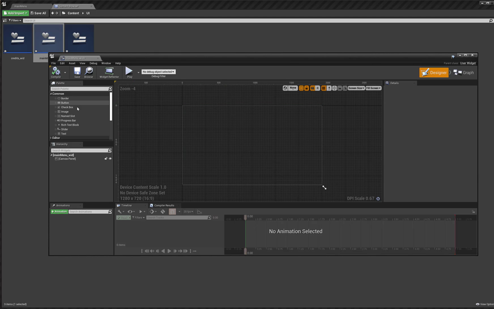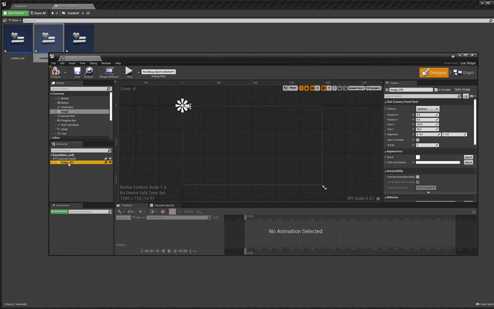In the palette, I can add a bunch of stuff here, and you'll see that there are all kinds of fun things. There are special effects, synth, misc. We'll be dealing mainly with stuff here, although sometimes I'm going to be typing things in, like vertical box, which is a basic thing, and we're going to need it. But right now, all I want to do is just set up the background of the menu, and for that, I am going to take this image button and drag that down here onto the canvas panel.